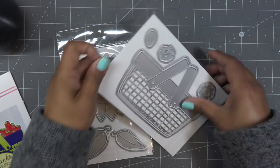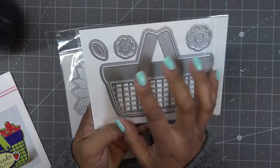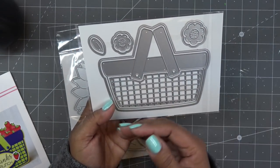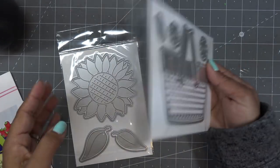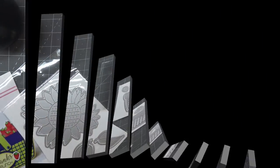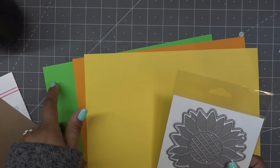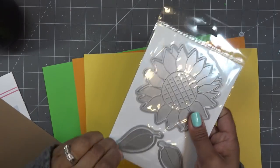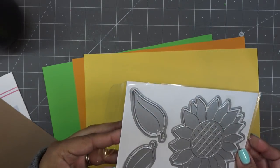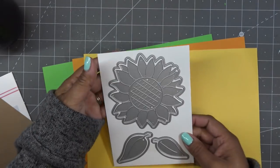As you can see, there's nothing extraordinary or special or different that makes it fold. That's what you do. You decide how you want to fold it and how you want your card base folded for that to work out for you. So let me grab some papers and we'll get started. I'll start with the card because it'll be very quick and very easy. I pulled these colors. The green is much brighter than I wanted, but I will fix that in a minute. Obviously I can go back and grab a different green, but no, I'm just going to go with what I picked here. So, how do you want your card? I'm looking at this flower.